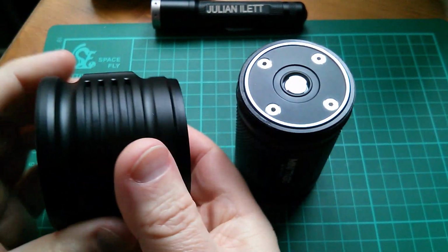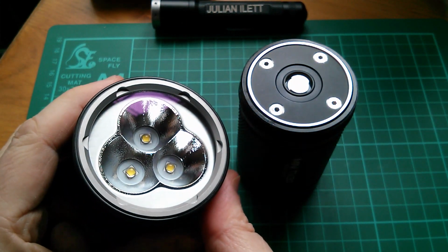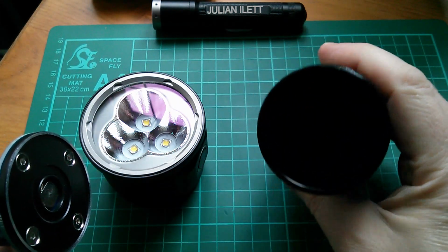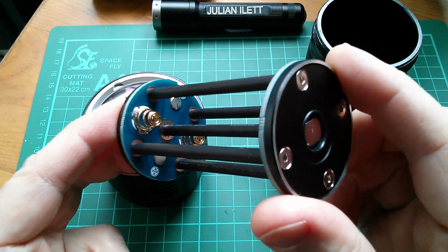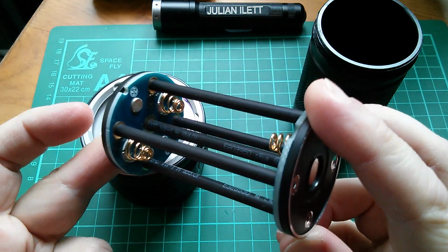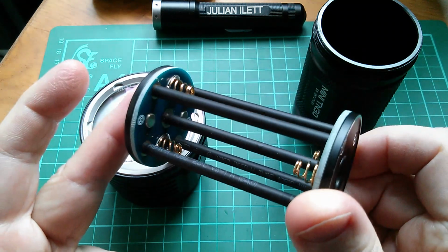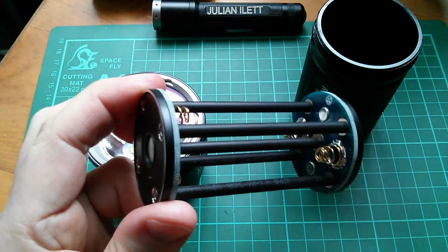So inside we have the torch head with its switch. There you can see the 3 Cree LEDs. I'll have a look at the spec of those in a moment. Now in the base piece, which is just really a cup shaped receptacle, we've got the cell carrier. Now this uses 4 cells and they're all in series. So at full charge we've got 4 lots of 4 volts, about 16 volts, and then that will drop to 4 lots of 3.7 volts as they drop down, which is what, 14.8 I think it is.